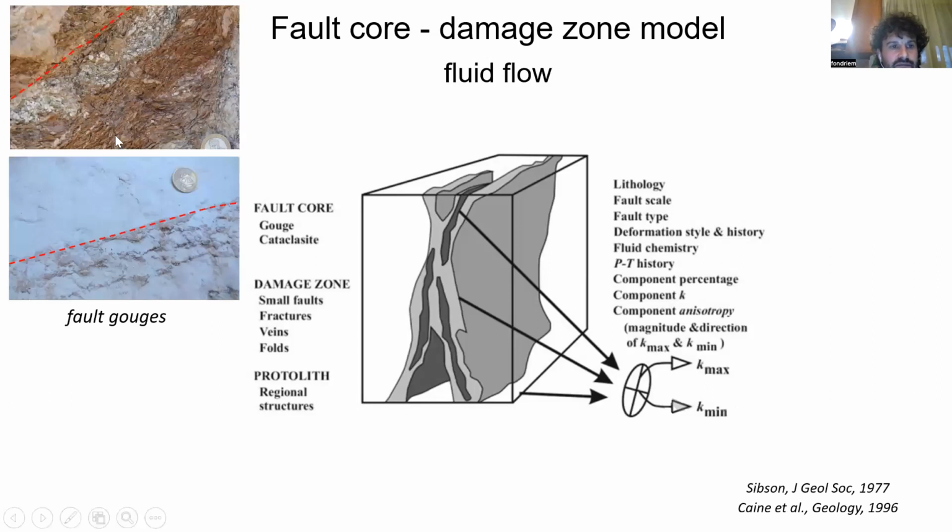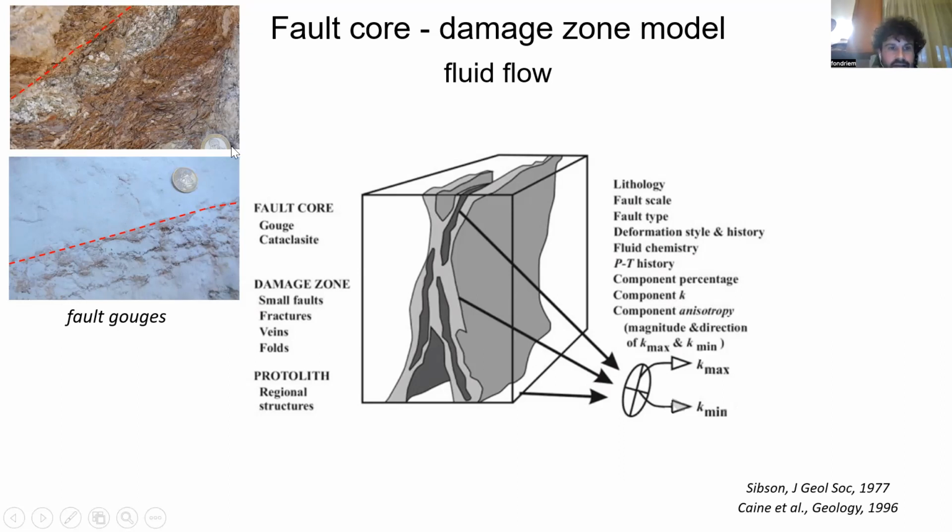These are, for example, some pictures of fault gouge materials. This comes from silicatic rocks. A fault gouge, by definition, is a crushed, comminuted rock, which is unconsolidated, so it is uncohesive. It can be homogeneous in texture, or can be more anisotropic, so can have some fabrics related to the movement of the fault. This, for example, is another case of a fault gouge, which is basically a powder of carbonate in this case.